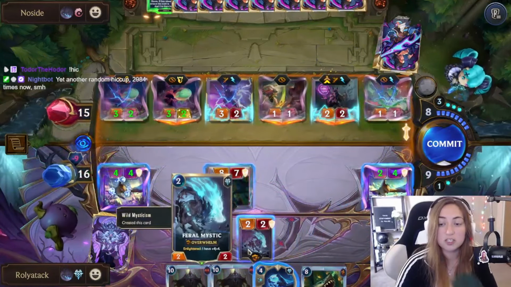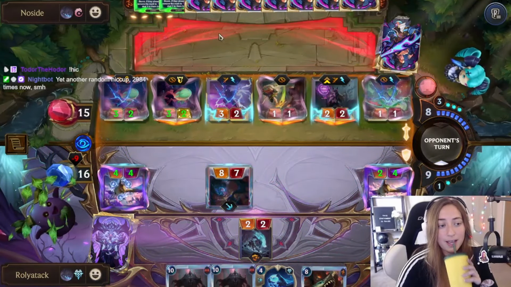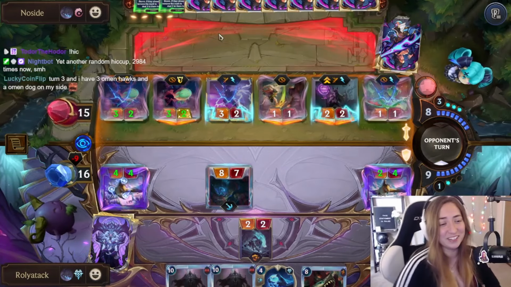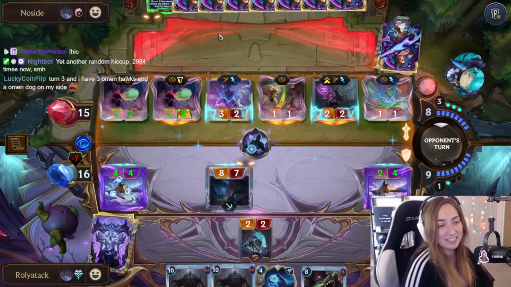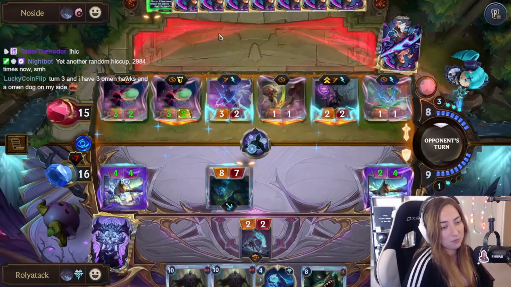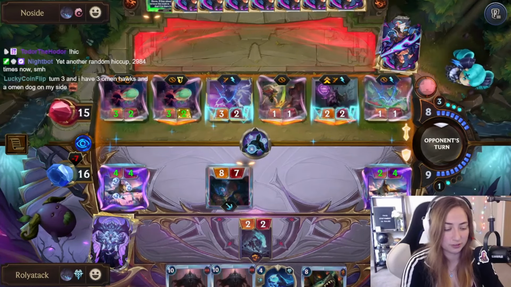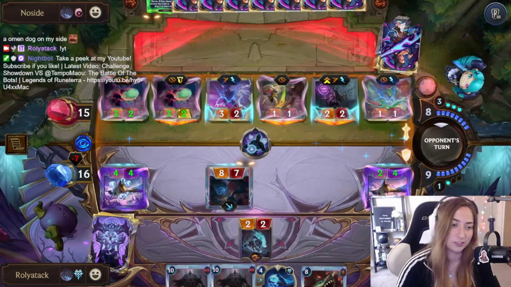Survival through. This is about to be a 6-6. I'll take 9. That's fine. Hi, game day. How are you? It's been a minute. Turn 3. I have 3 Omen Hawks and Omen Dog on my side. Look, look, look.